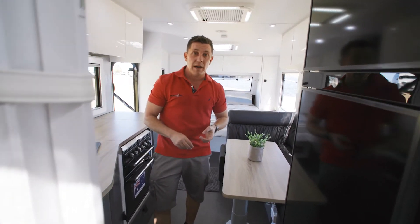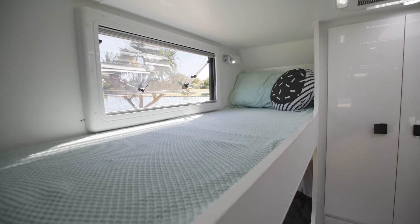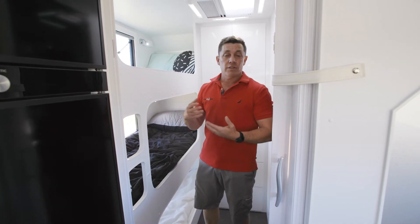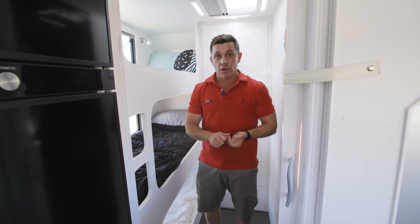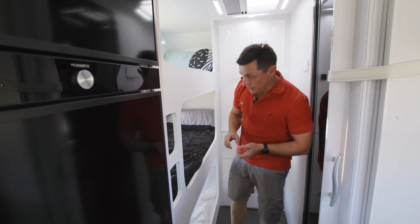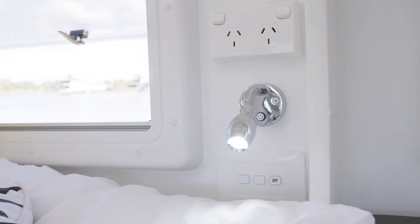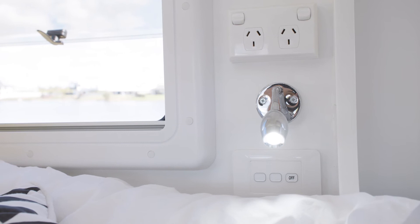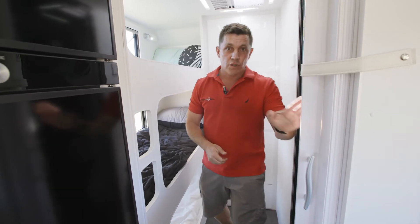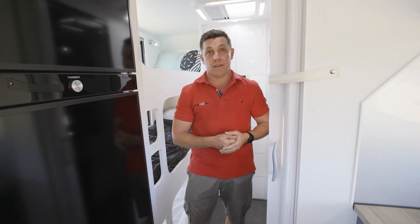As we move to the other part, you'll see that kids are really catered for. This one is available in either double or triple bunks — this one's got three bunks, so if you've got three kids, great; if not, the spare bunk can be used for a friend to come along or alternatively as storage. Every bunk is featured with its own window, its own reading light, 240-volt power, and even USB chargers for iPads and phones. To give you a bit of privacy, there's also a Concertina door so you can shut this section of the van off when you put the kids down at night.